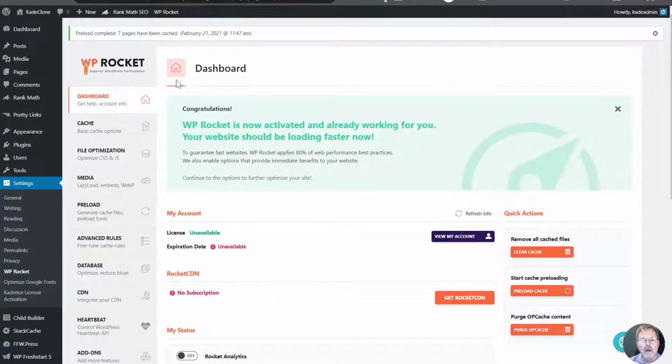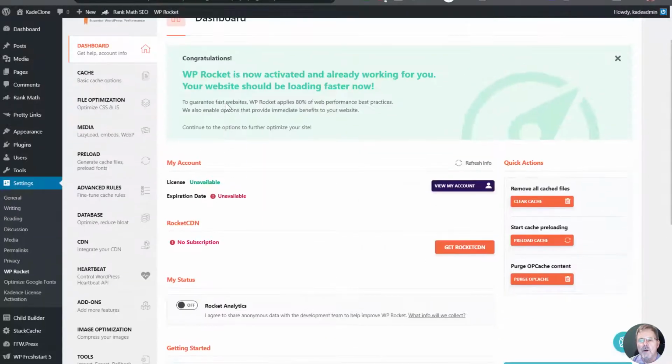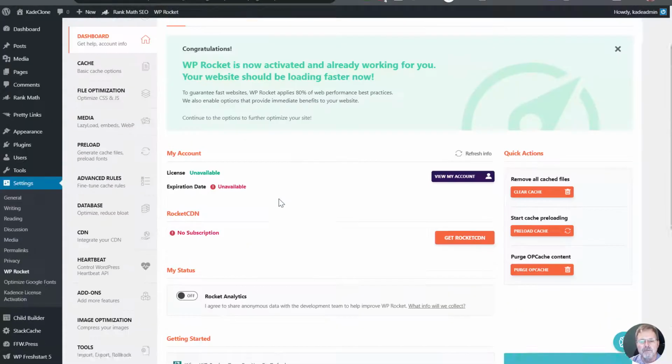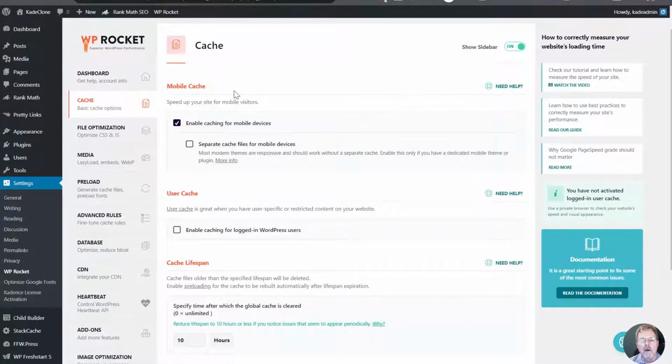So I installed WP Rocket. This is a test version of WP Rocket, so it has no license for it right now, and it's not needed for this test. It works out of the box with the cache, and here is the real big difference. The mobile cache, which I must admit, and I will tell the guys at 20i, really doesn't work very well for 20i.